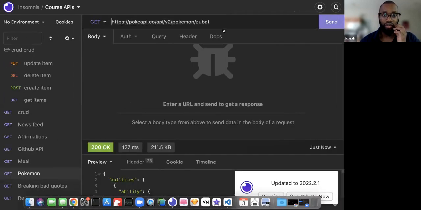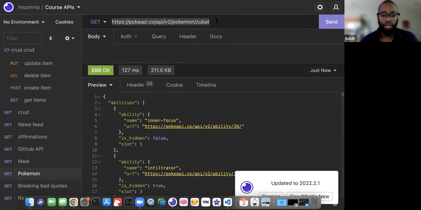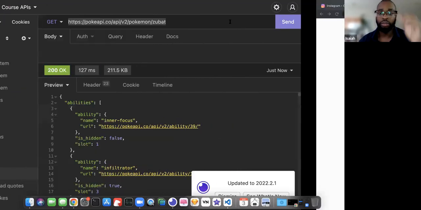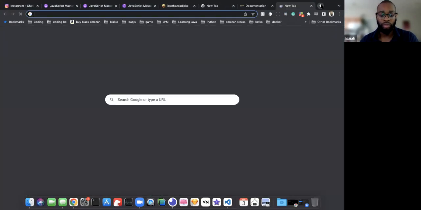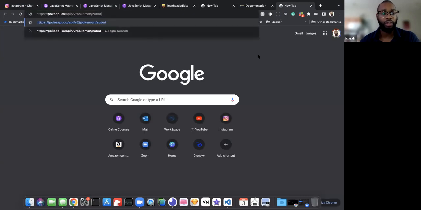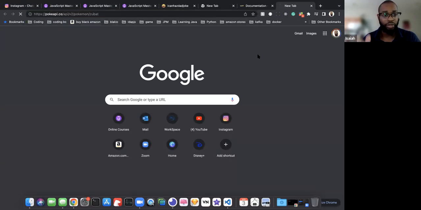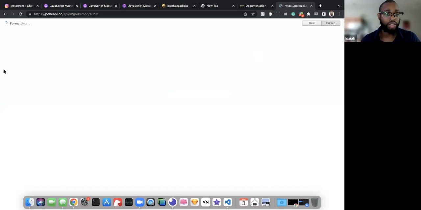And I press send for a get request, and we get all that stuff back. And that's when we start to use that dot notation. And something I wanted y'all to download also. Let me just put this in the browser, because remember, get requests are in the browser, so I can literally put it here, and I get the exact same thing.